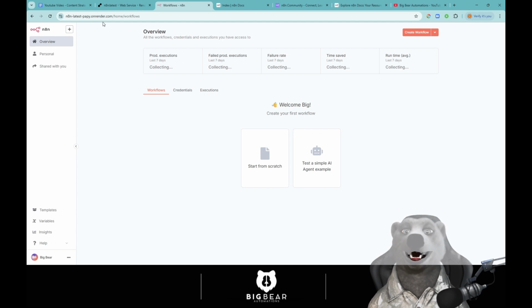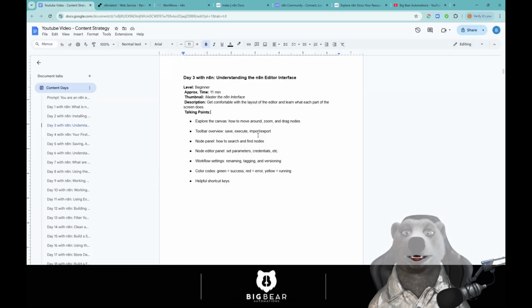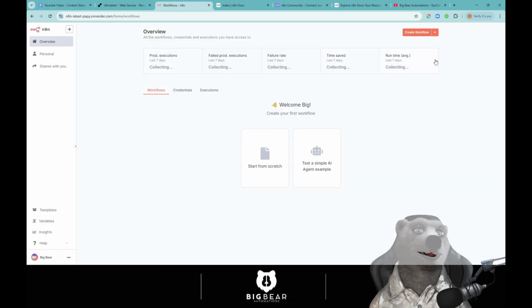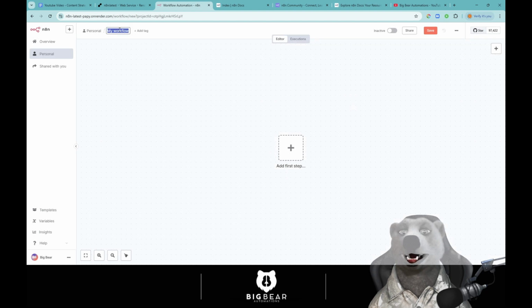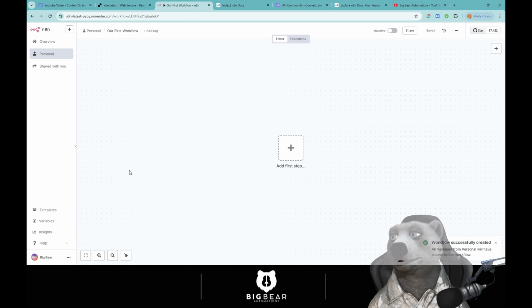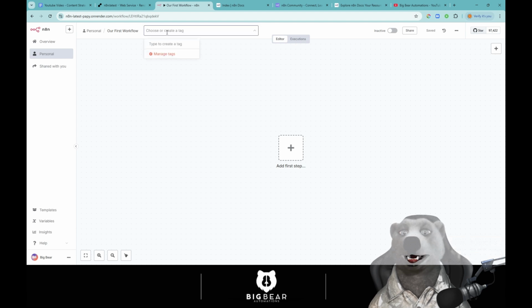So we are going to follow what it's telling me to do, and that's explore the canvas and how to move around. We're going to create a workflow. Now, let's call this our first workflow. Successfully created, cool. Add a tag. I always like to tag things, especially on self-hosted, because we don't get projects.